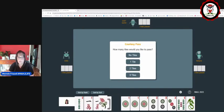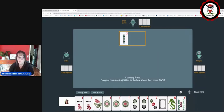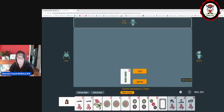We could do 1, 2 dragon. Sometimes it won't let you separate the tiles. I don't know why. There's 1, 2 dragon. We can also do 1, 2, 3. I would probably let the 2 bam go so we can pass fully. Here we go. Okay, no keepers.